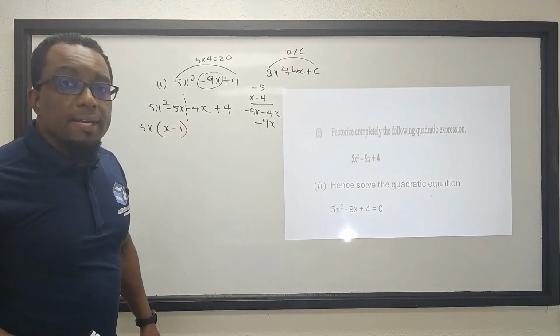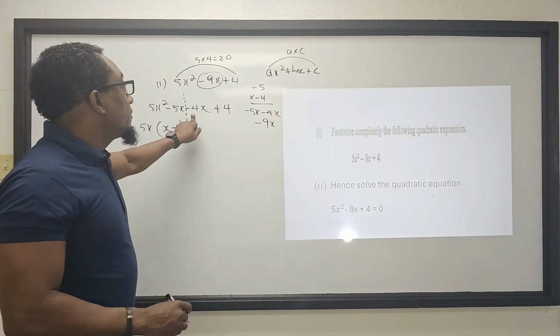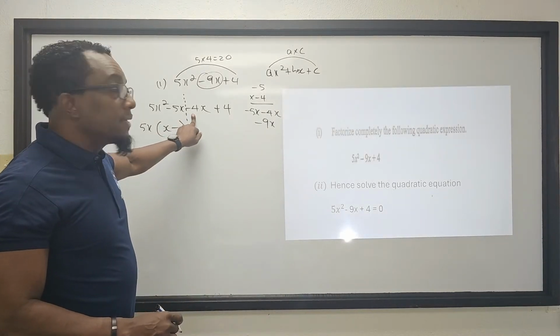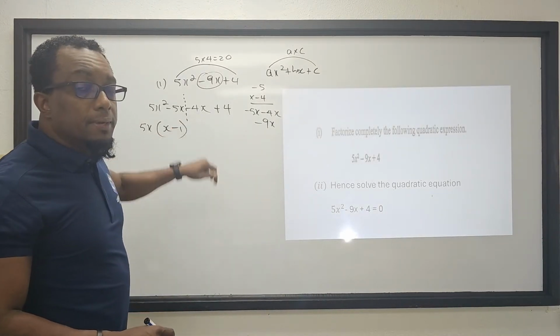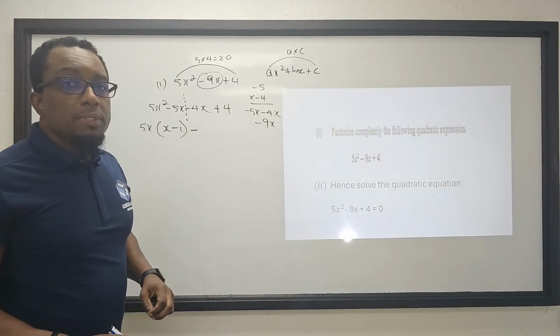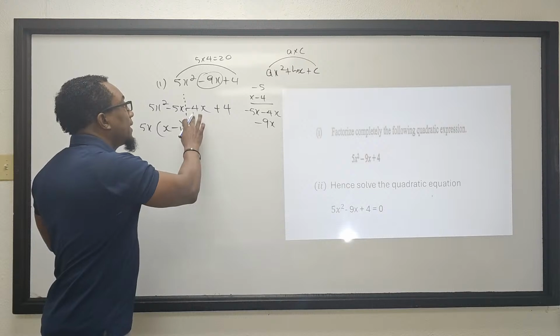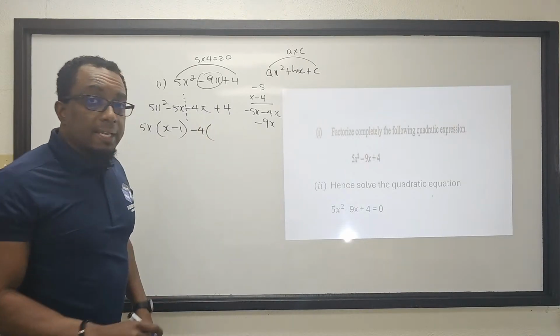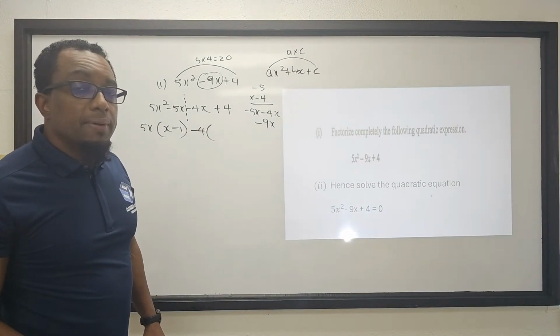So that's me factorizing my first pair. Let me factorize my second pair. Always remember the sign controlling the first term of the second pair we take out automatically. Then we're going to pull out what is common. What is common clearly will be 4. So negative 4 becomes our highest common factor.